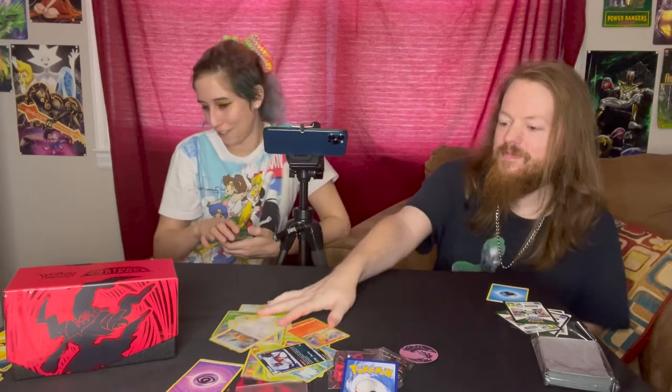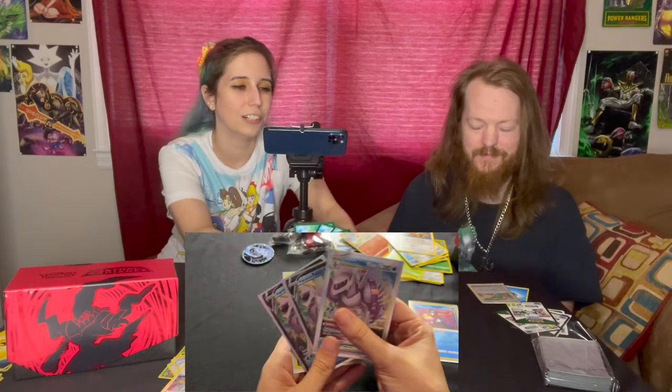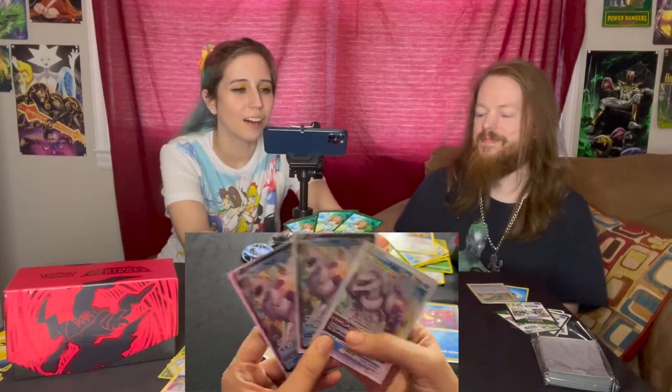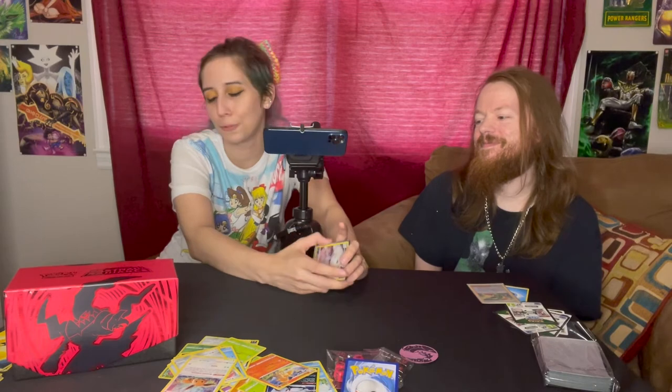This was a pretty good box overall. Would you like to show off the cards? So I got the Radiant Greninja, and then Clay got freaking Palkia V-Stars. Why are you giving me the reverse holo? Clay got the Palkia V-Star, the Origin Form Dialga, and the Frostmoth Trainer Gallery — Clay got all the good pulls, and apparently I'm bad at Pokémon, so all my good luck rubbed off on him. I'll be quitting now. Goodbye forever. Well, fun thing is we've got something else coming up, so until next time — see ya! Bye!